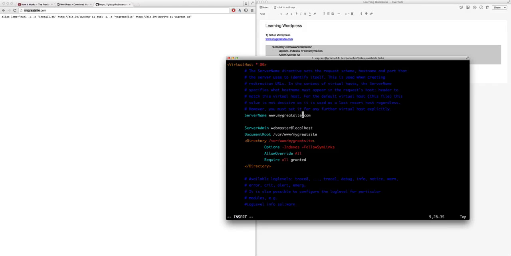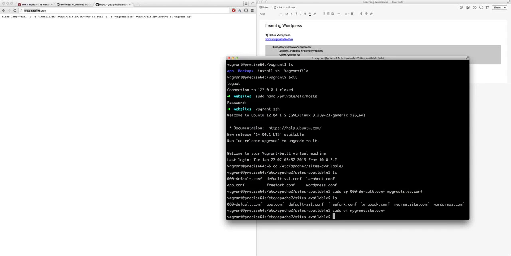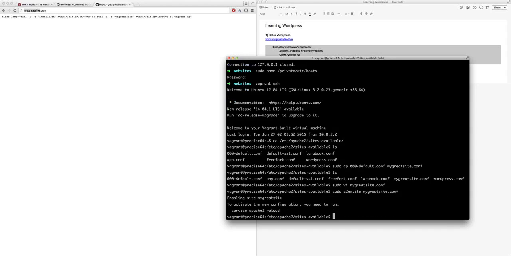Now just press escape. And this time, instead of quitting, we're going to need to press colon and wq. What wq means is we're going to write it and then we're going to quit it. And that's it. Now we're just going to have to add the website. We're going to enable it. And so all you have to do is sudo a2ensite migrate-site.conf. That's all we have to do.